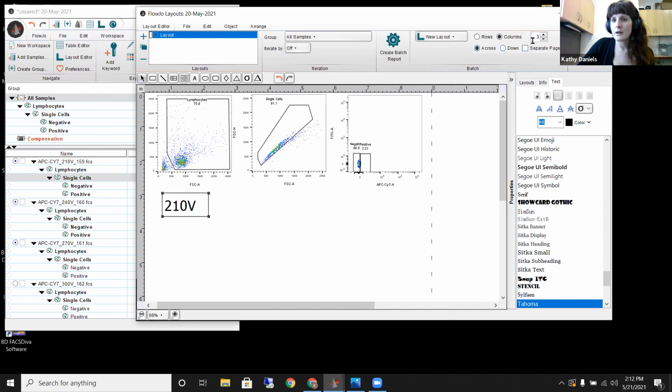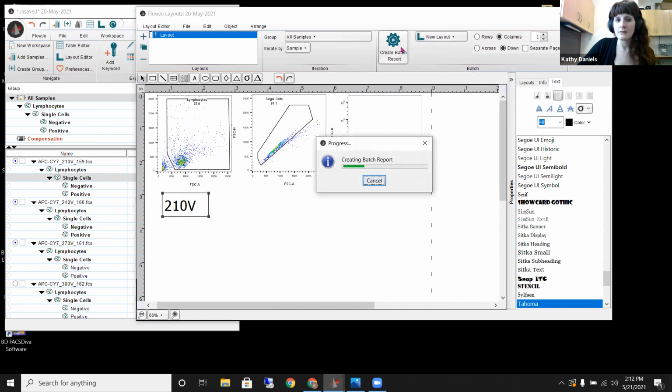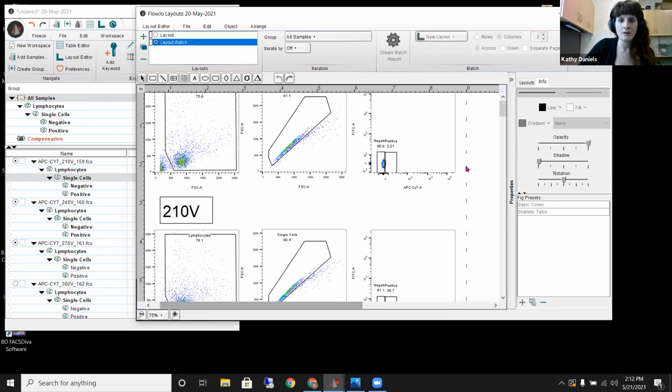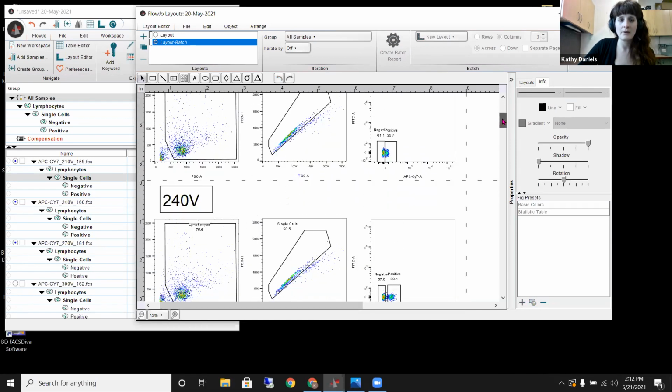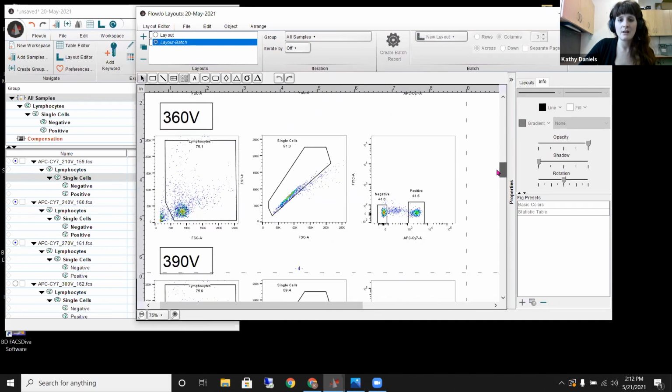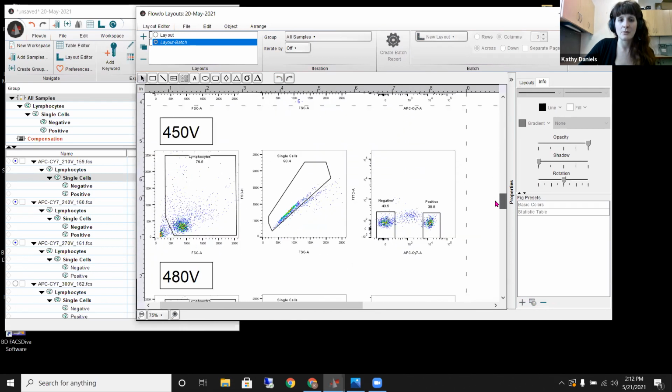If I want to look at all of this in one, for all of my samples, I can select one column down and create a batch report in this layout editor. When I do that, we're going to see every single sample, and you could use that to double check the gating and make sure everything is appropriate.